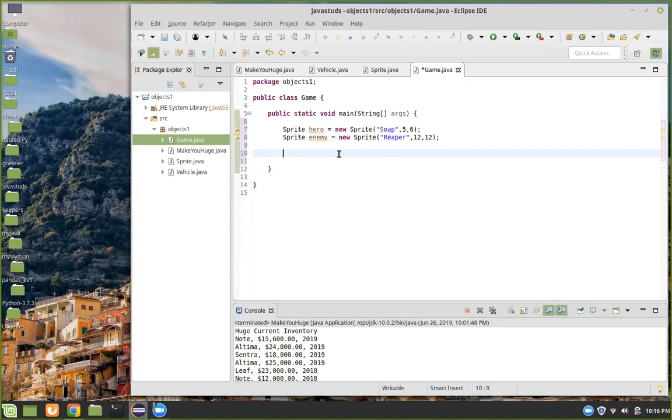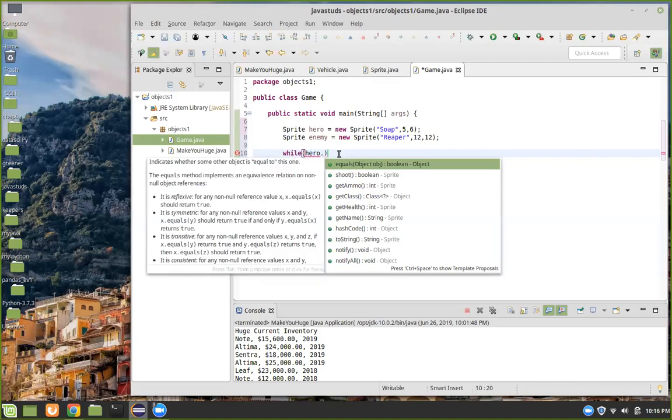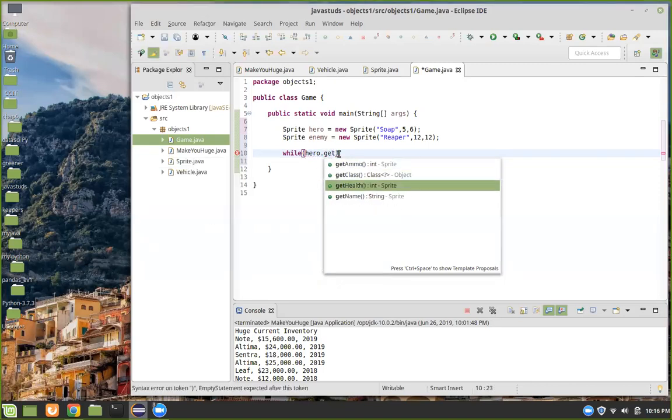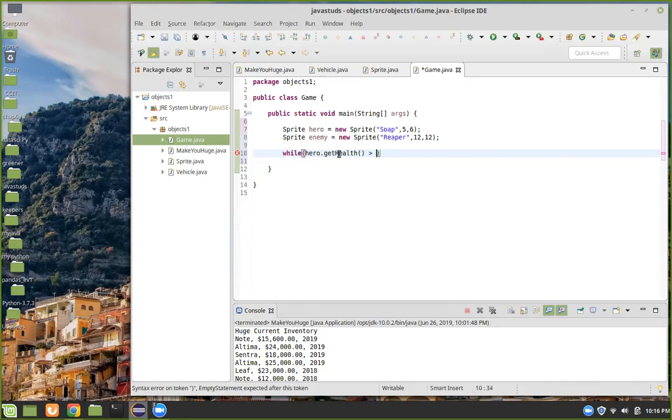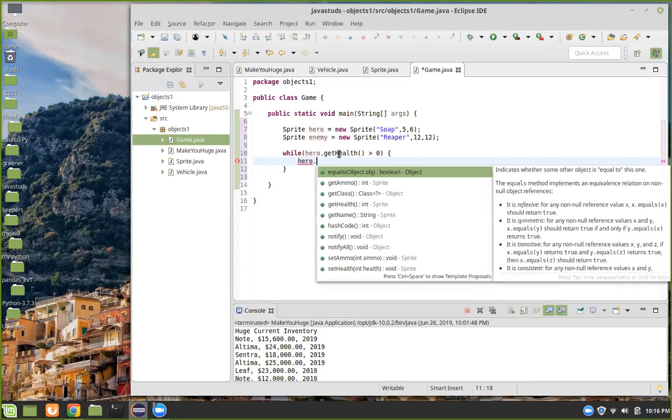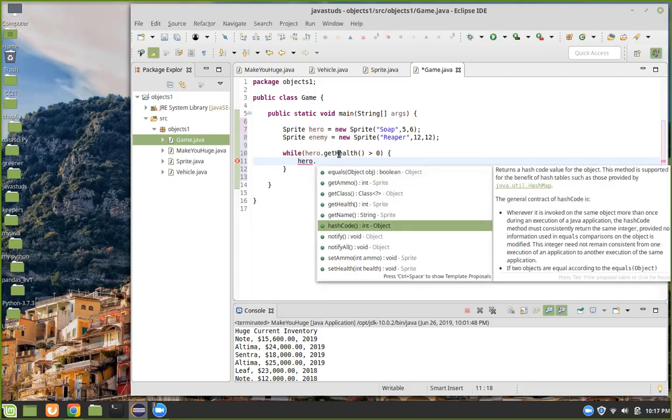So we could say while hero dot get health is greater than 0, we could run the shoot method, hero dot shoot.